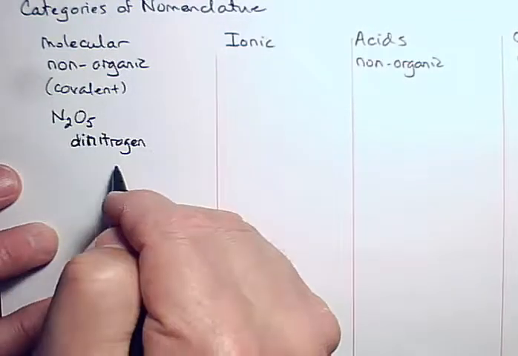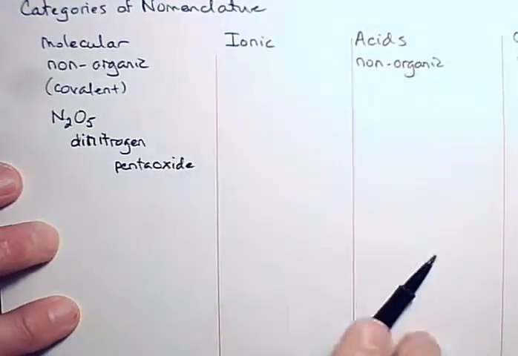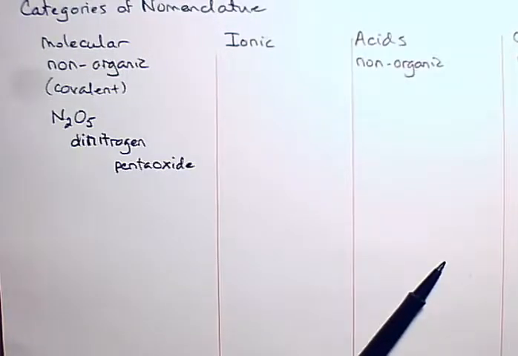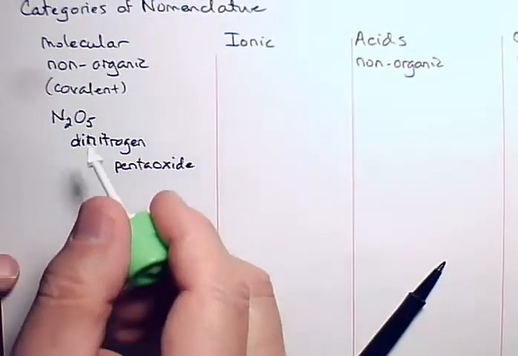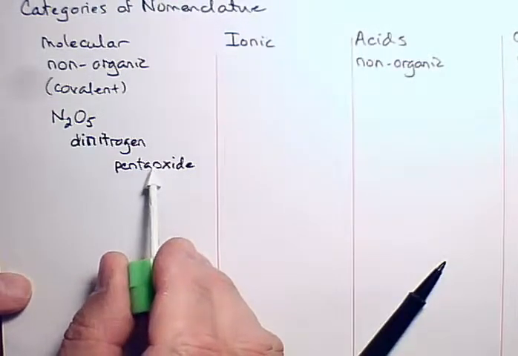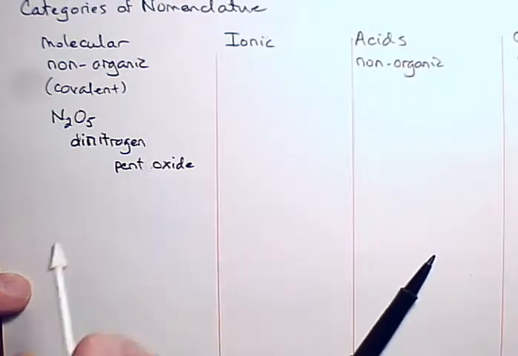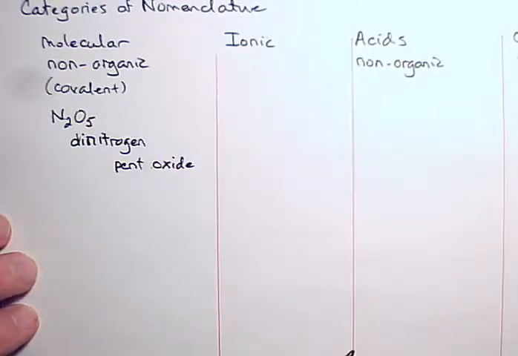And 5 means there are 5 oxygens, and it's oxide. So the end of the word is going to be changed. The second word is always changed to IDE. Dinitrogen pentaoxide. Now the A is supposed to be dropped here. Whenever you have A before some other vowel, then that A gets dropped, so it should be pentoxide here. If it were pentachloride, it would be pentachloride, but with oxide, you drop that A, so it's just pentoxide. That's all one word here.